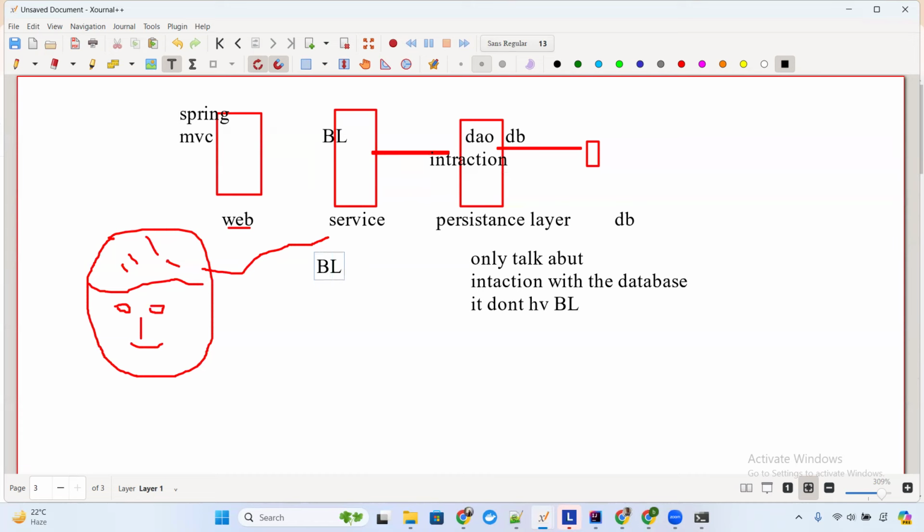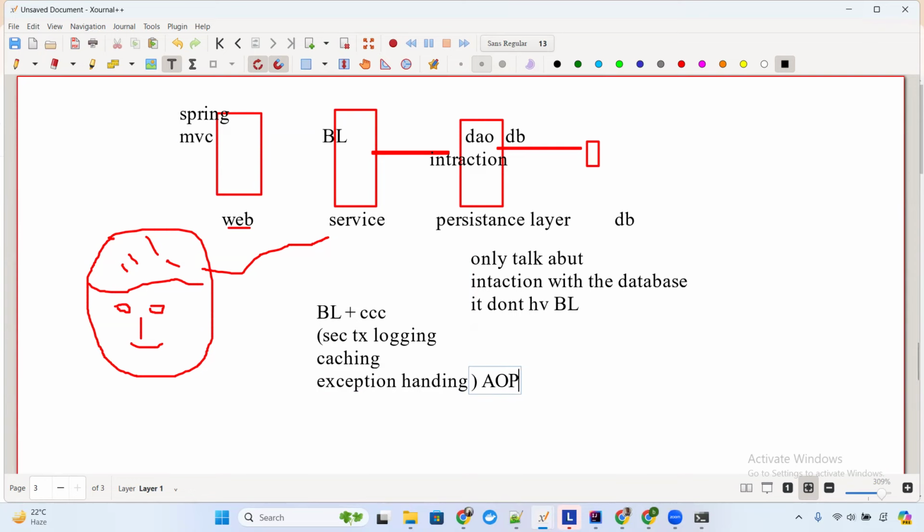The service layer contains the business logic plus something called cross-cutting concerns. Rajiv, what do you mean by cross-cutting concerns? Security, transactions, logging, caching, even exception handling. So many things actually. Exception handling, don't think it is 'X handling'. Many boys may be thinking that, but this is exception handling. These are called cross-cutting concerns. Guys, you understand? We'll see how to solve these cross-cutting concerns. AOP is the best approach. What is AOP? You will learn in the next-to-next lecture.